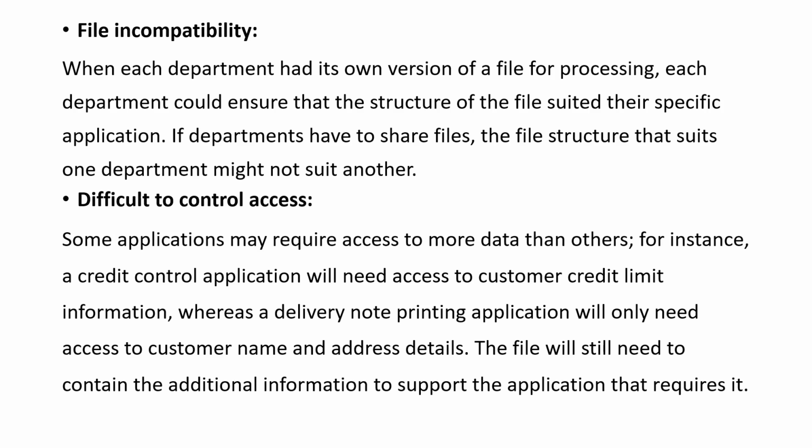Difficult to control access. Some applications may require access to more data than others. For instance, a credit control application will need access to customer credit limit information, whereas a delivery note printing application will only need access to customer name and address details. The file will still need to contain the additional information to support the application that requires it.